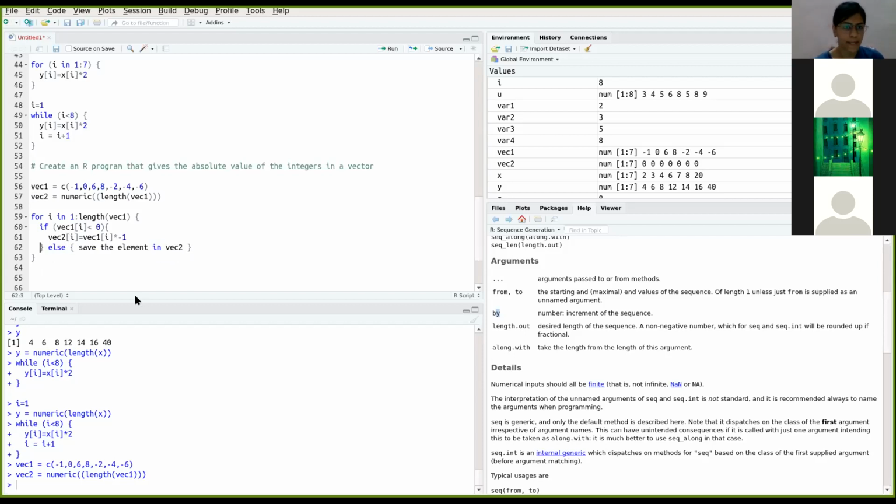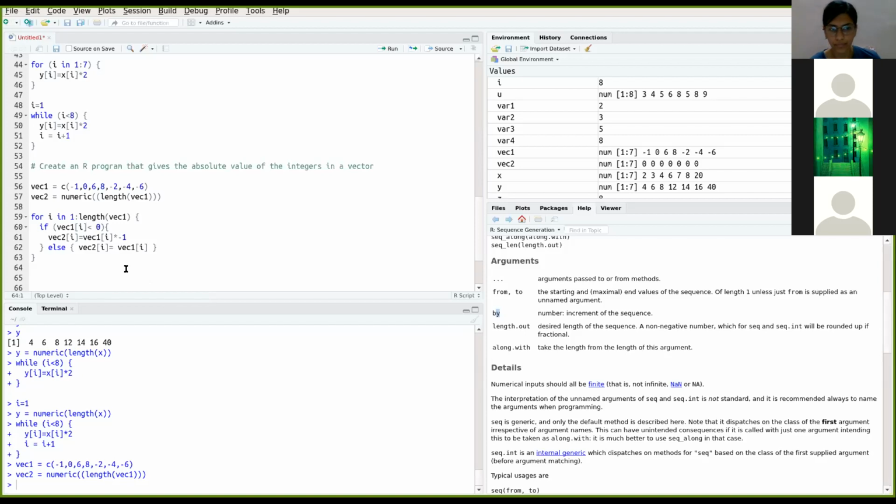Is this clear? Similarly, in the else statement, we'll have the same thing. You just have to save the same, the ith element of vector 2 will be equal to the ith element of vector 1. And this is done.